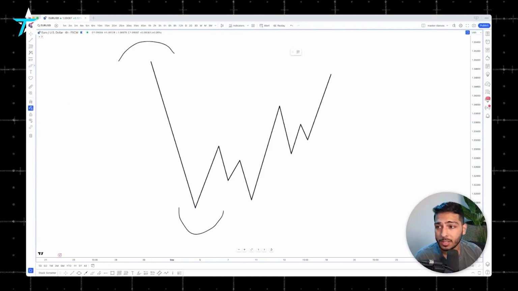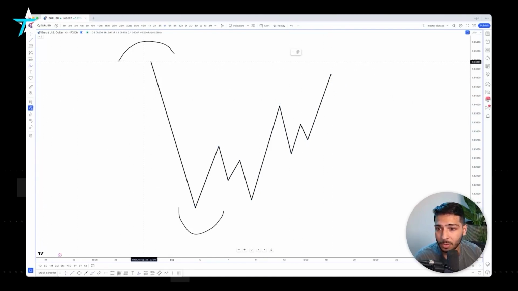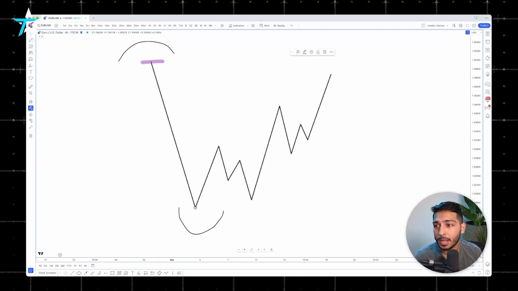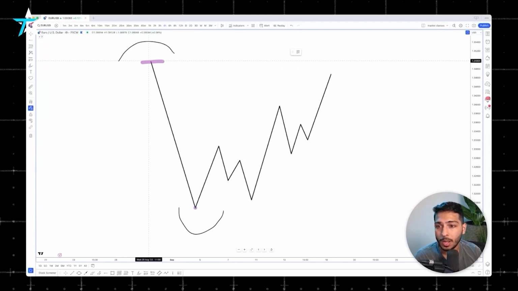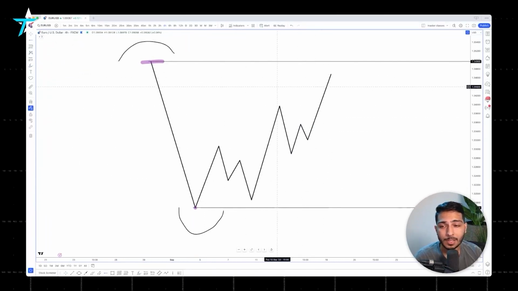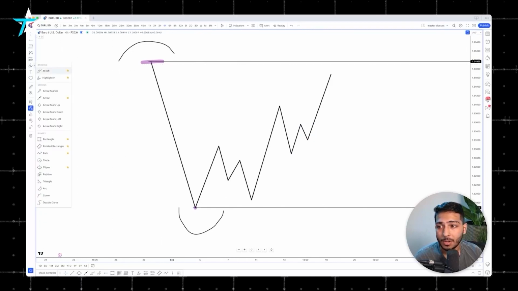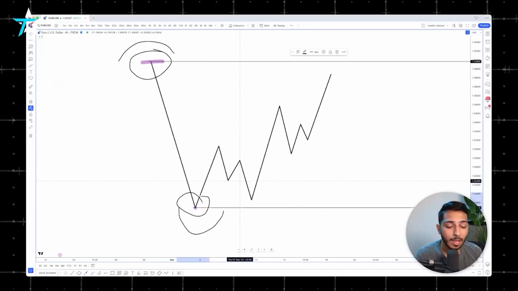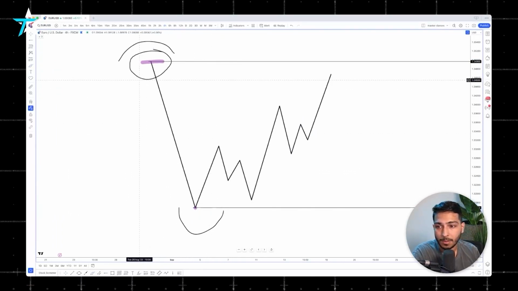First things first, if you understand the higher time frame structure, you know that this is the high that put in this low, right? So in the sense of your structural range, you're trading from this high to this low. It doesn't matter what happens in between. The only thing that matters is either if this high gets taken out or if this low gets taken out, and then we have to factor in what's going on, right?